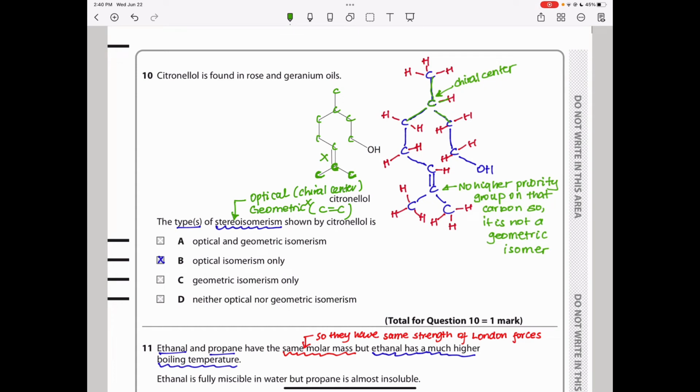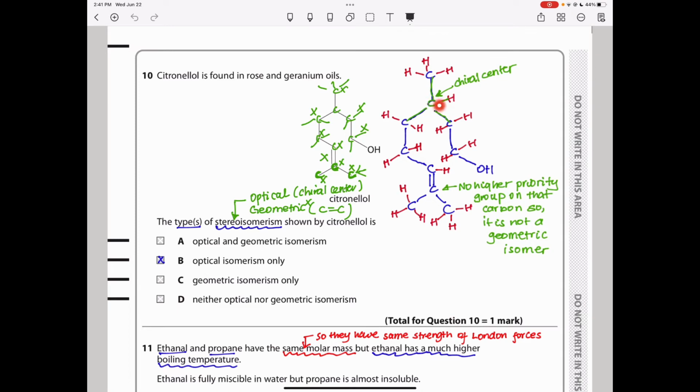So then to go for the chiral center to show that there is an optical isomer, we need to look at the carbons present. So when you look at this carbon here, it has 3 hydrogens, so it's not chiral. A chiral center should have 4 different groups attached to the carbon. This one is a double bond, not chiral. That is not chiral, and this is not chiral. When we look at this, it has 2 hydrogens, so not chiral. Here 2 hydrogens, not chiral. Here 3 hydrogens, not chiral. Here we have 2 hydrogens, not chiral. 2 hydrogens on this, not chiral. And of course, it leaves us with this part here.